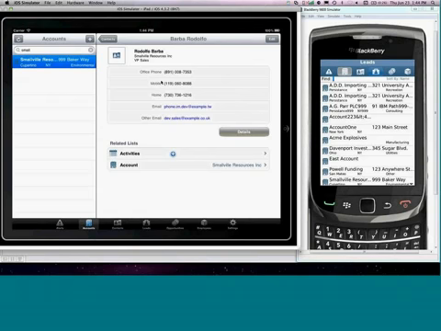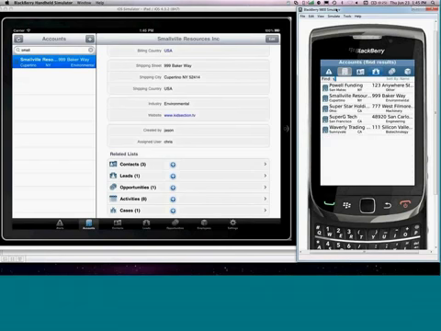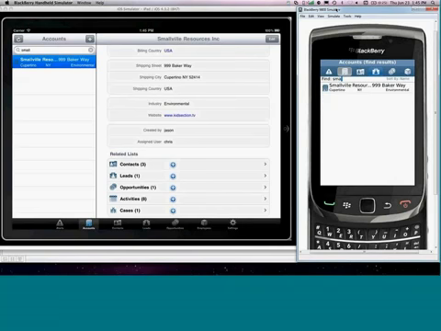So it's very much in line with the standard iPad and iPhone technology here in the way it navigates and so on. And you can see how fast the screens respond, and that's because the data is stored locally. It's actually faster on a real device than in the simulator. These are obviously simulators that I'm running on my local machine here, but it's incredibly fast, and there's really no waiting at all. The information is stored locally, so it comes up almost immediately. You can see on the right side now, really just doing the same thing with the Blackberry.